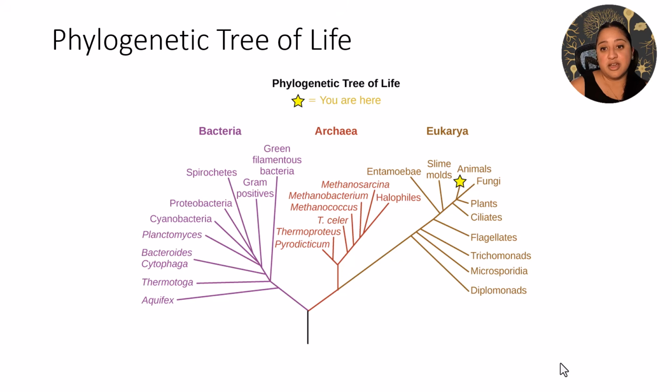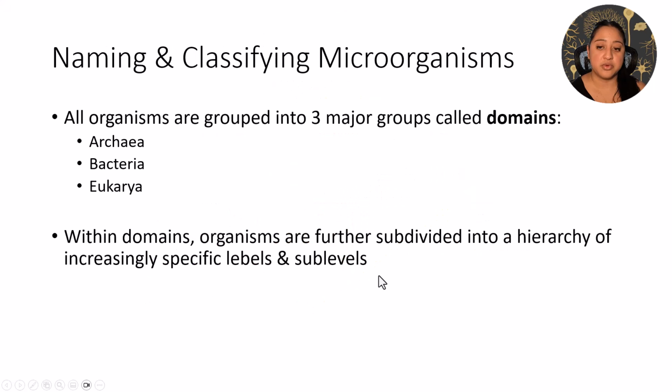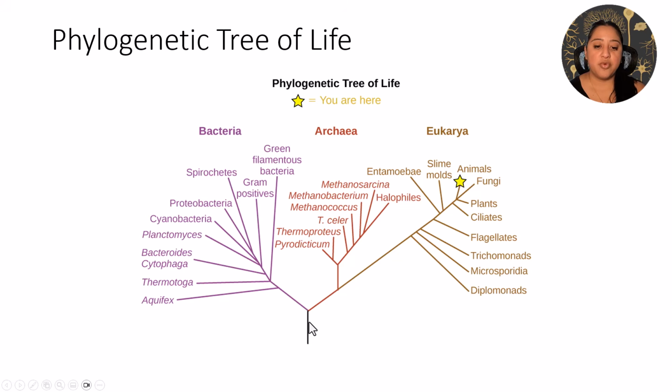This is definitely not all-inclusive. This is kind of just showing you the big picture. It kind of looks like a tree, right? So this is a long distant common ancestor between these overall groups before they diverged. And so there was some kind of divergence and a group formed and kind of went this direction. And this group kind of went this direction. This group branched off and started this group.